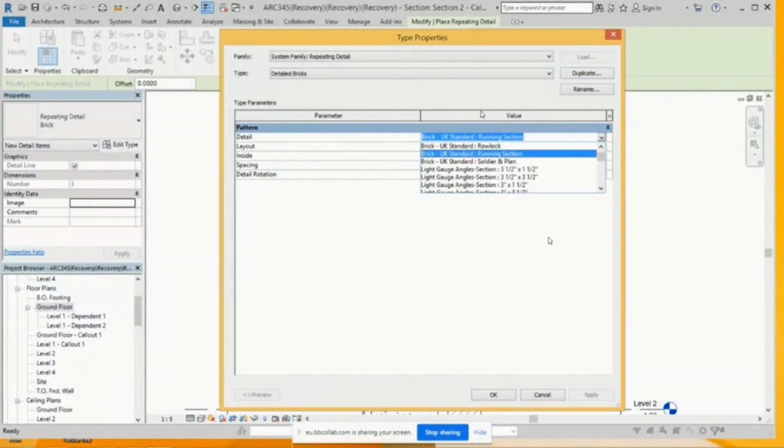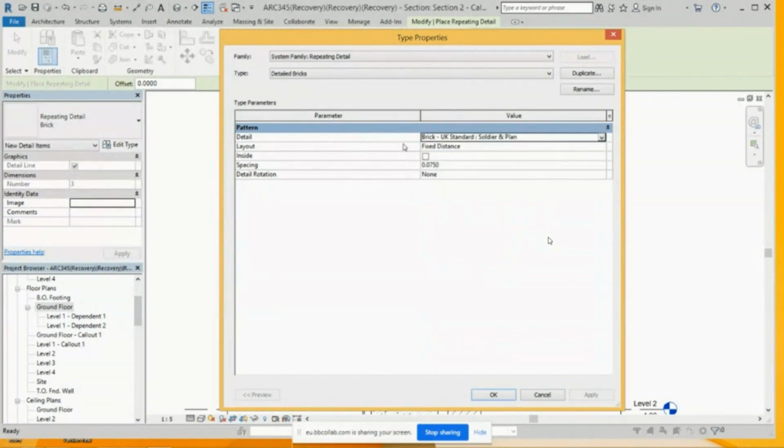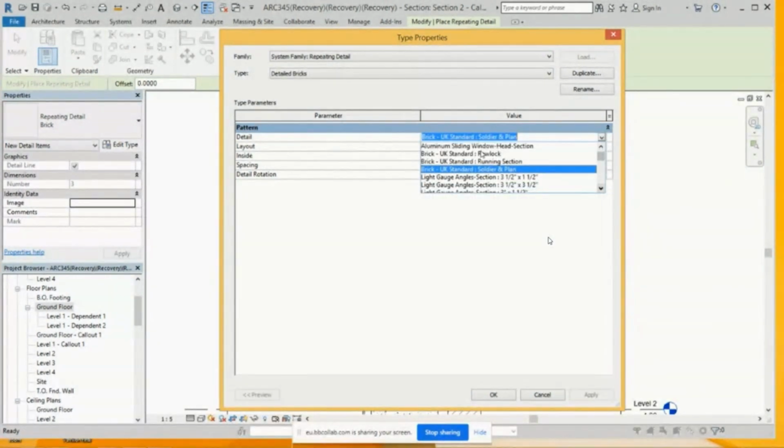And then from the drop down menu here, all of the items that we load as components show up. There are already loaded items, like the high gauge angle here. We have the concrete blocks, and we also have some bricks here. As I loaded them, they show up here. Once you load the detail item, it will show up here, but it doesn't mean it is just one row; it might be an assembly that has lots of bricks inside. It's not going to be just one of it.